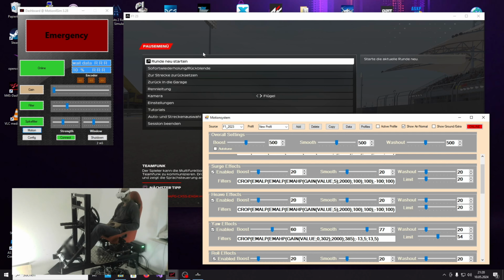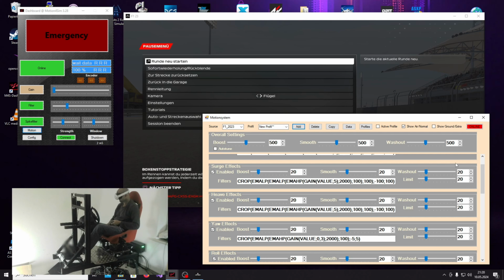First you start the dashboard, maybe open the motion system window, start your game and just drive the first round. Normally you have a factory profile for rotating actuators. For other systems, maybe you don't have a factory profile in the system, and then you should add a new one.